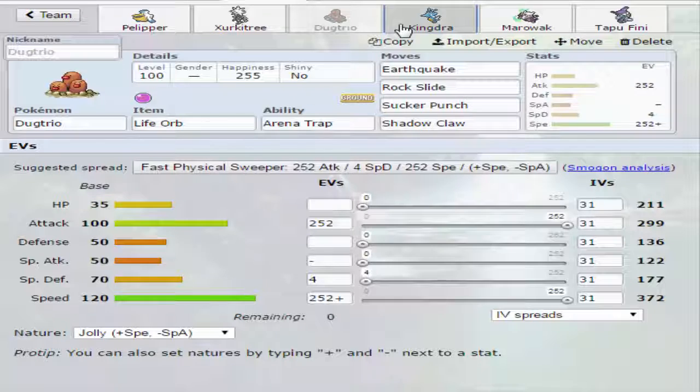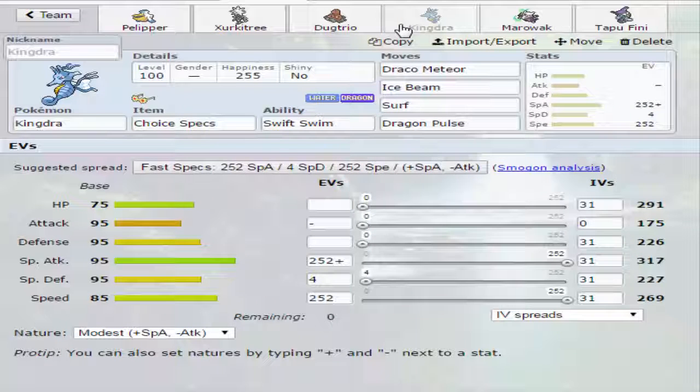Then we got our Swift Swimmer with Choice Specs. Kingdra hits like a freaking truck despite that base 95 special attack. Like, Choice Specs in the rain Surf decimates almost everything. It's scary how powerful this thing is. Then we got Draco Meteor just for nukes mid game and stuff. Ice Beam to hit Garchomp just in case. I haven't used it yet, but stuff like that. And Dragon Pulse for a dragon type STAB move if you don't want to drop your special attack and you need to clean up late game.